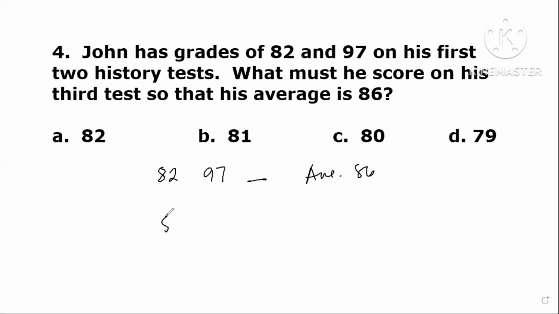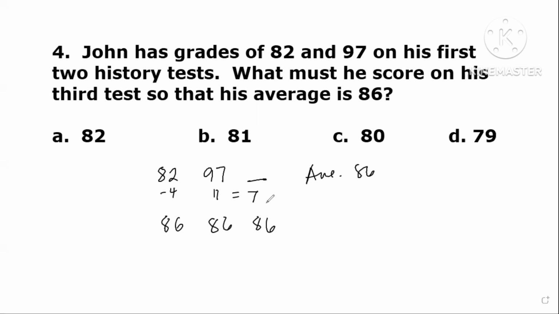Now, let us compare that sa puro 86 na scores, no? Why? Kasi pareho lang ng average yan. 86 ang habol natin eh. Now, mapapansin nyo, sa unang test, may utang siya na 4. Sa pangalawang test, meron siyang sobrang 11, di ba? So, anong gagawin natin dito sa minus 4, 11? Di ba? Ang ano yan is 7, no? The difference is 7. Ibig sabihin, meron kang sobrang 7.